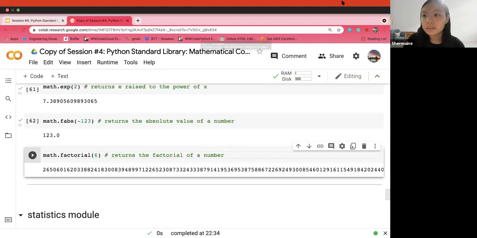Someone asked, could you please repeat one more time, why do we use seed? So we use seed because we want to keep generating the same number. For me, I use it when I want to keep generating the same number, because usually when I use random, I get different outcomes each time, which makes me very confused.